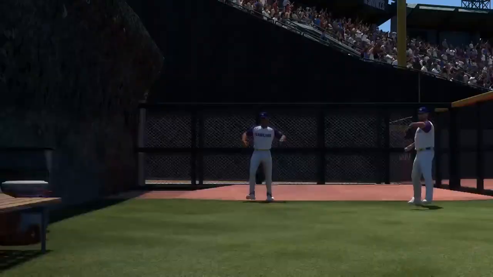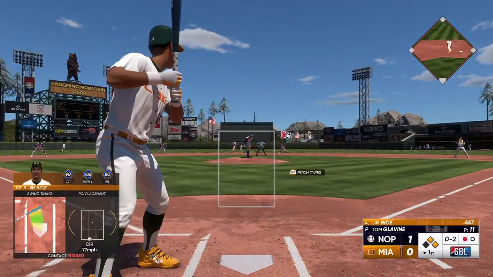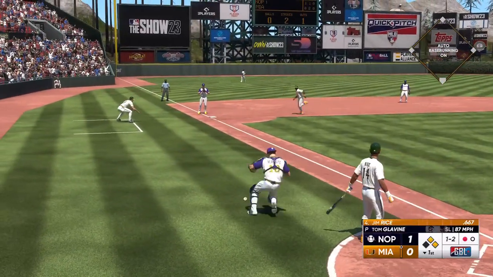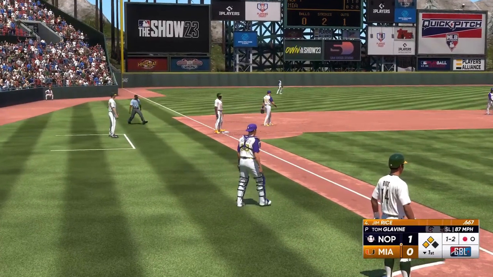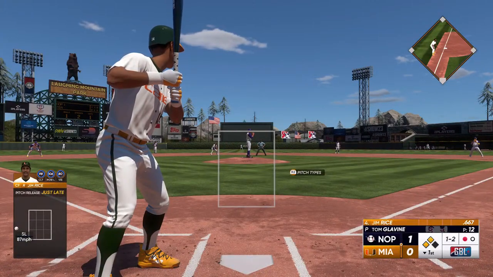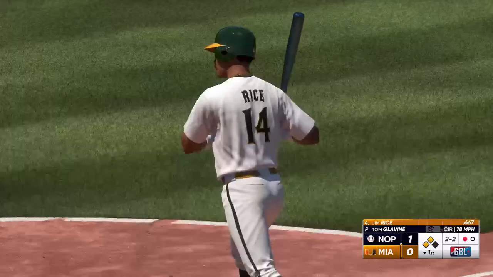Pitch. And Jesus. Double-barreled action in the bullpen. Rice is slow as hell. 77 miles an hour. Wild pitch. Catcher gets a piece. Everybody move up. Yep. All right. Good. I'm not sure, Godspeed. I've been trying to check and see. Swing, and that's a ball.